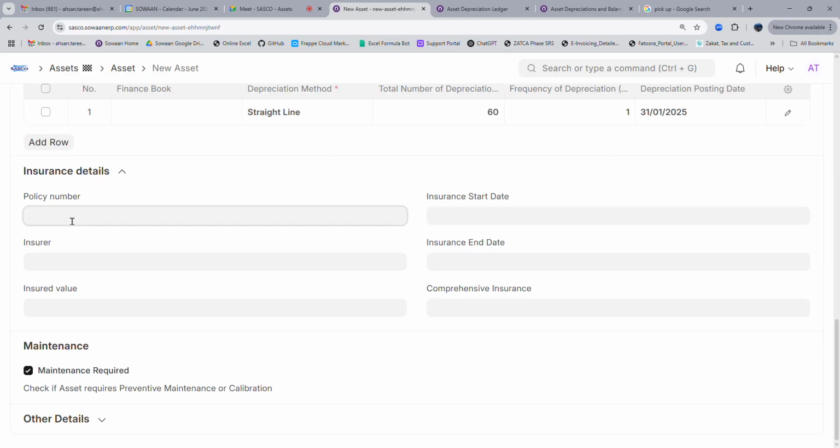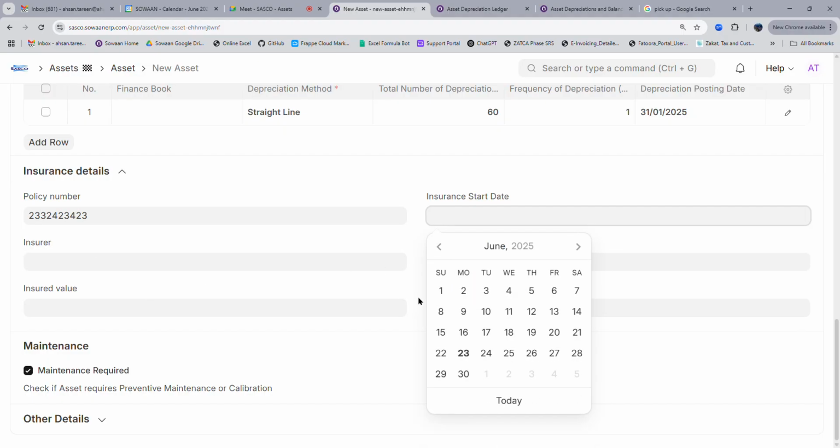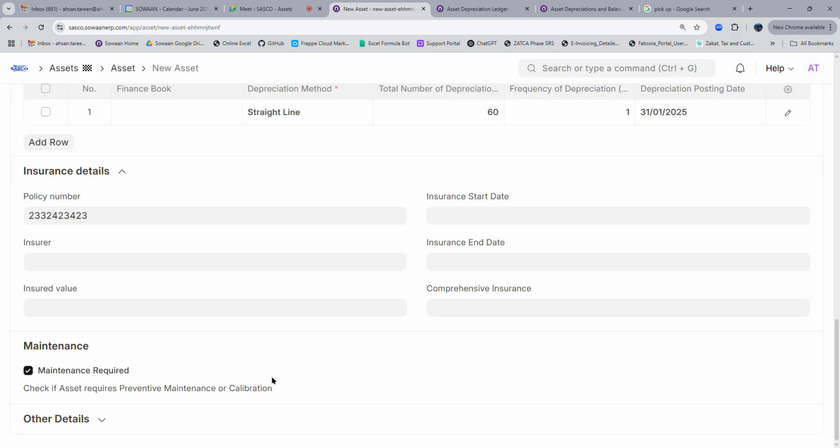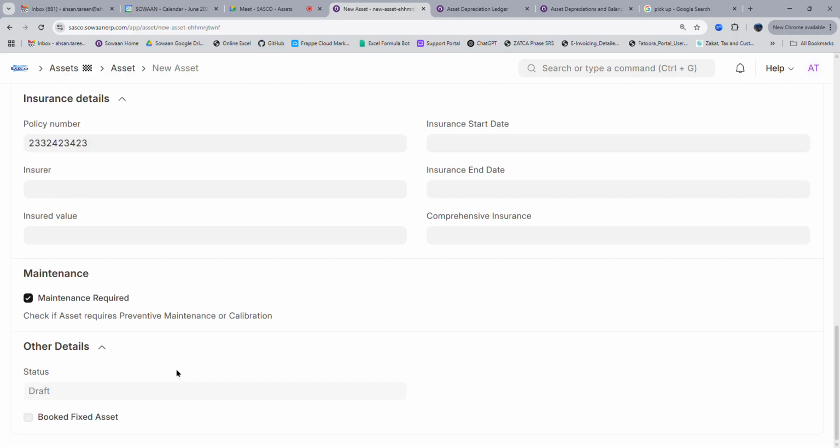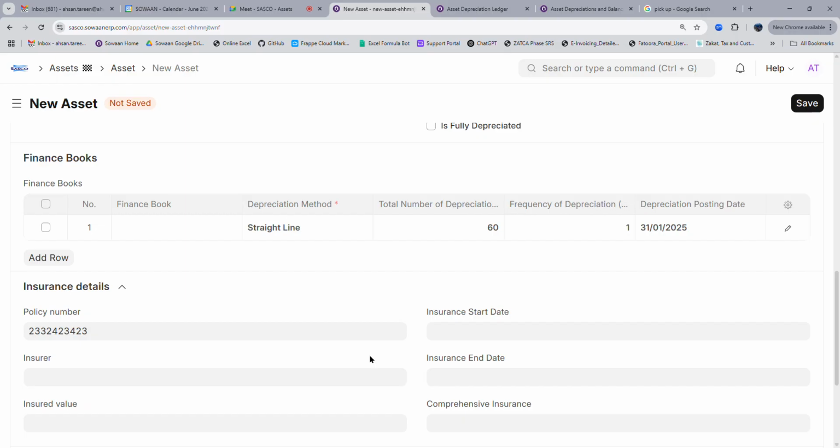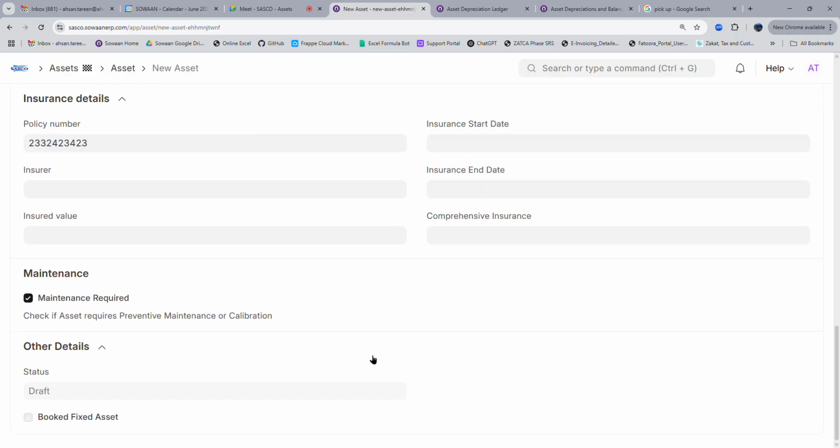Just type the policy number here. Not like this, Mr. Ahsan. I mean, now I have an entry for insurance for a vehicle. I will add an entry from a supplier or from direct cash, insurance, debit, credit, bank, or cash.